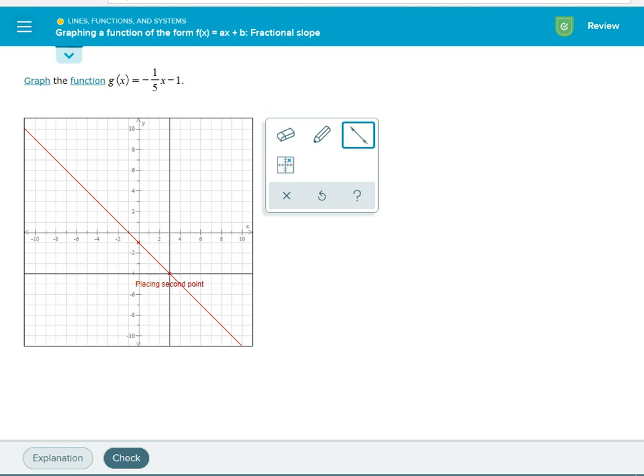Then it jumps over to the other point. Now my slope right here is negative 1 fifth. So I'm going to go down 1 and then over 1, 2, 3, 4, 5. I haven't clicked enter yet because I want to show you that if you look at the other way, like I can't draw on this, but it's crossing the x-axis at negative 5. Do you see that?